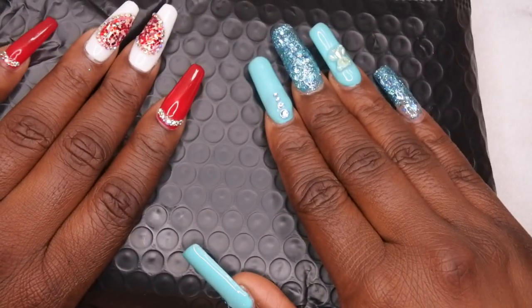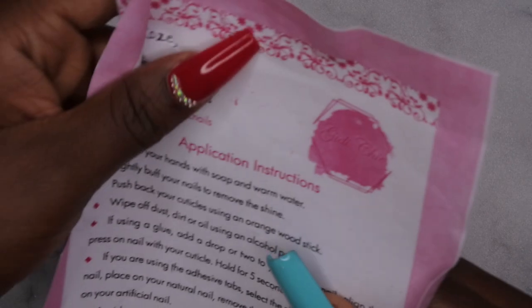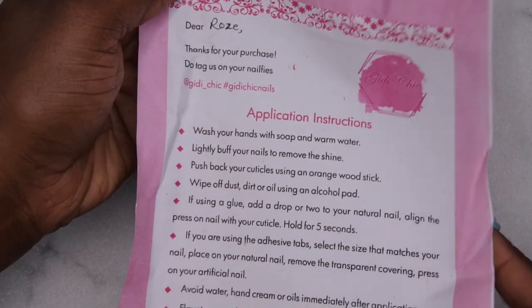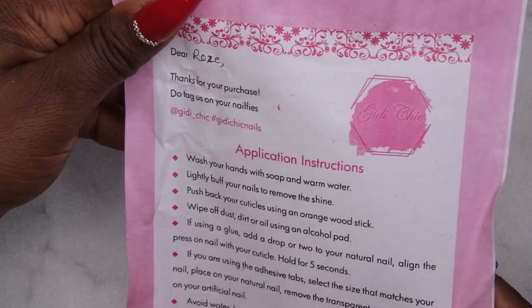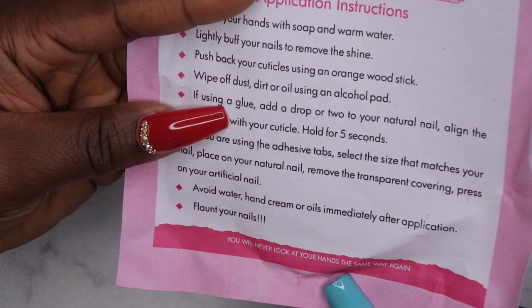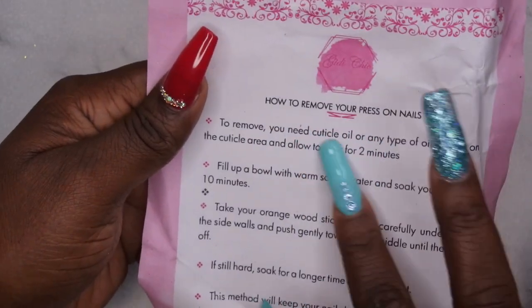The experience and transaction was very nice, but let me show you all the designs that I got. I picked up a few items, okay? Overall, in her kit, it tells you how to apply your press-on nails. Oh, that's cute. I didn't even know she had my name in here. It says, "Dear Rose, thanks for your purchase. Tag us in your nail feed." It tells you how to apply. It says, "You will never look at your hands the same way again." I know that's right. And on the back here, it tells you how to remove it.